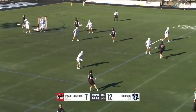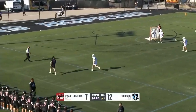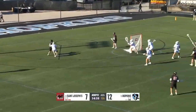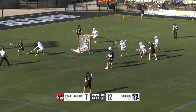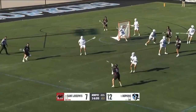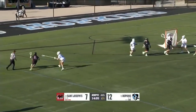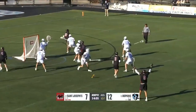St. Joe's trying to get something going, only shooting 1 out of 13 in the third quarter. Face-off battle now, Hopkins 12, St. Joe's 10. I think that's a huge storyline. Big time. You think about the dominance that Zach Cole has experienced in his career. So far this year, he's 77%. Being tested today, mostly by Tyler Dunn.